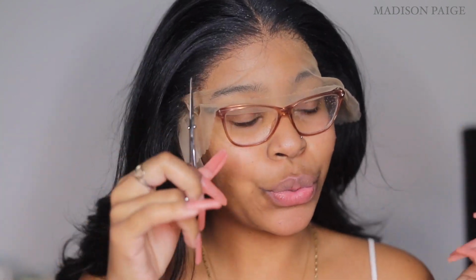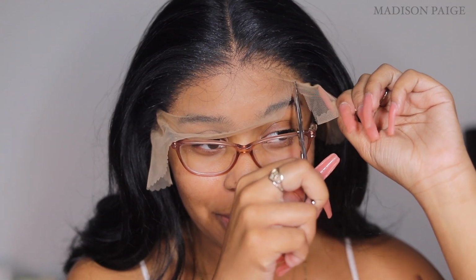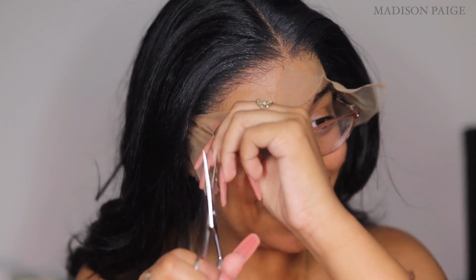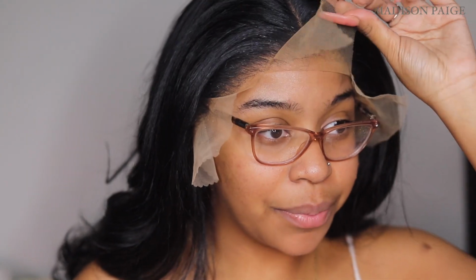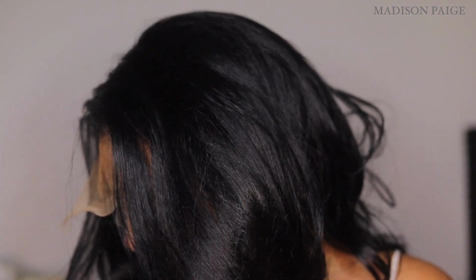So in the last video, I messed up the lace because I cut too close. So this time I'm just gonna do the 3 slits like I usually do, and then I'ma not use the razor. If you got 20/20 vision, you can use the razor. I ain't got 20/20 vision. Okay, this one. So I won't be doing the ear tabs again because my head's too big. Okay, so this one, I like this one better than the other one.